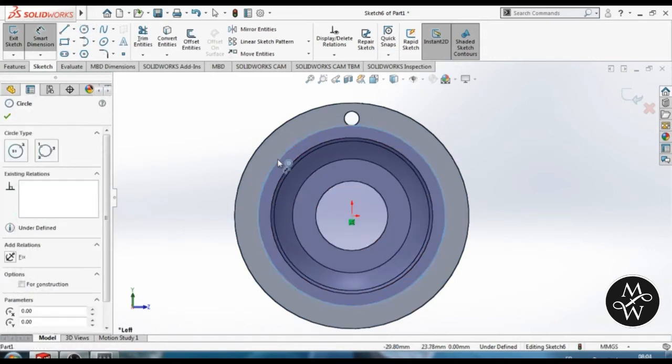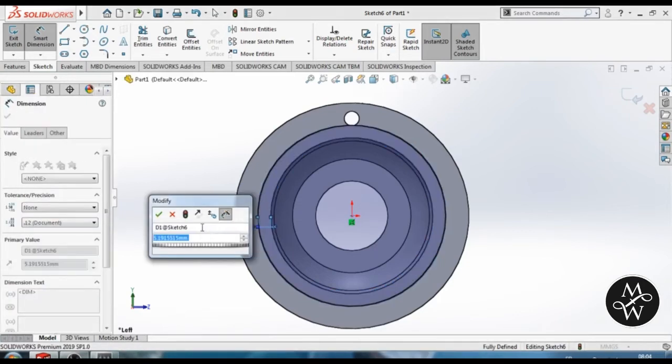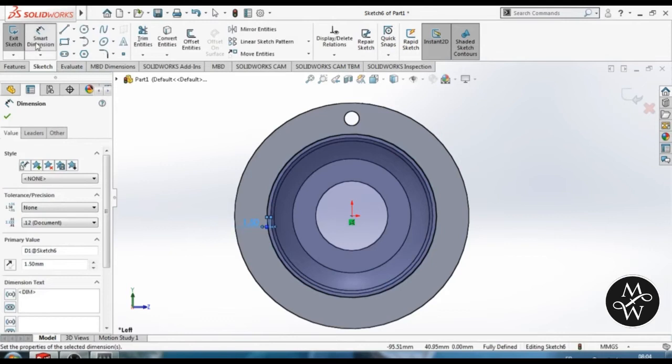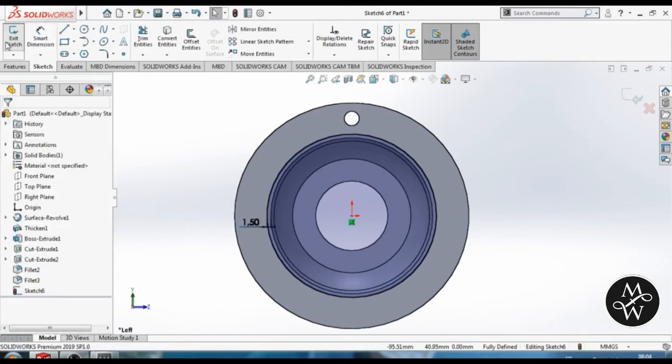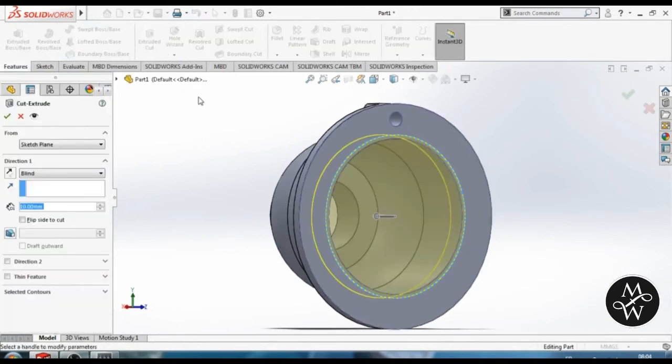I'm going to select this face and this one, and the distance between them is 1.5. Good. Exit the sketch. And the feature is extruded cut. Let's keep it blind, and the depth is 5 units.